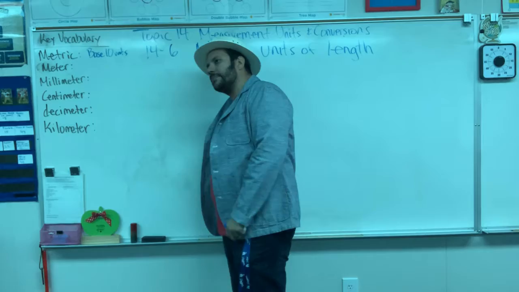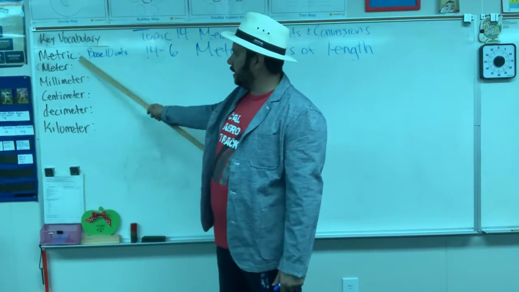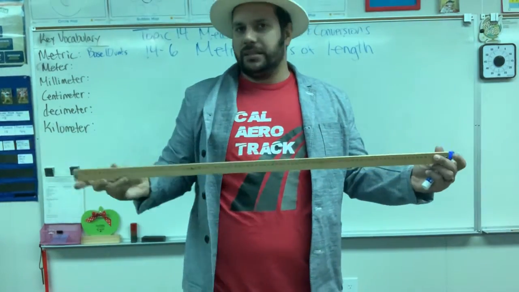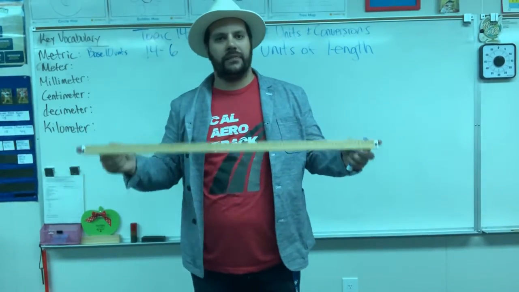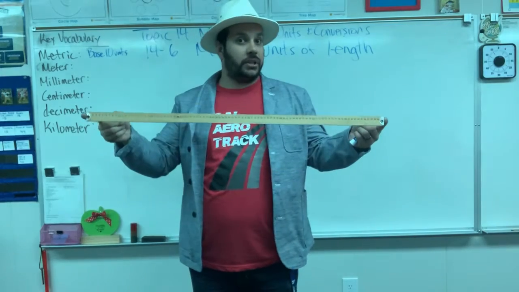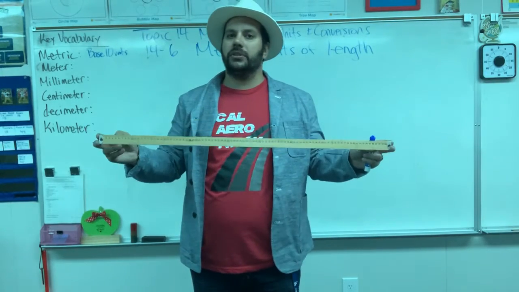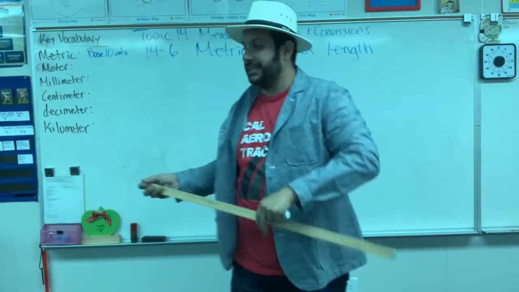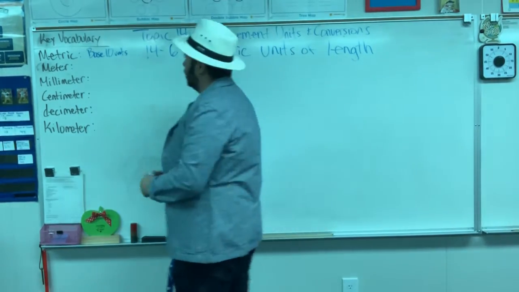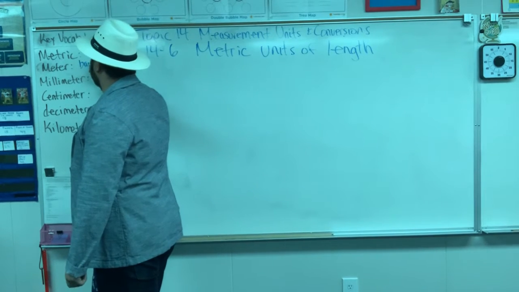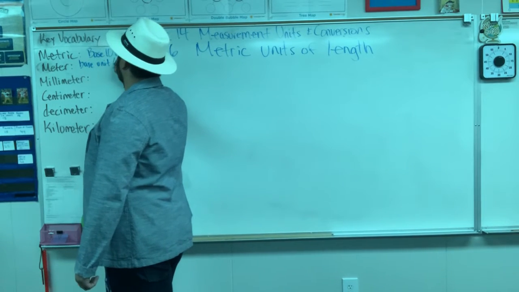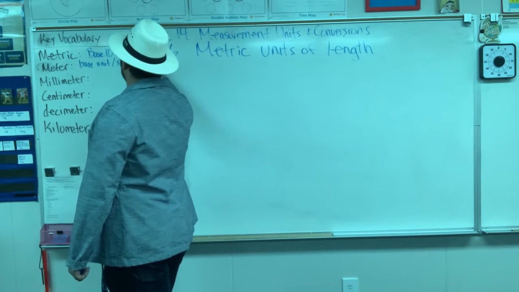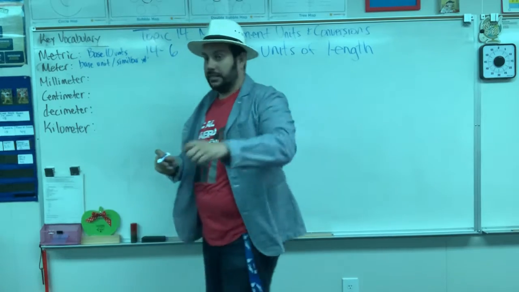Now, the primary unit in metric is the meter, which is this guy right here. Well, gee, that looks familiar. If you remember back however long ago you watched it, it looks similar to a yard, but it's not though. Close, but not. Okay, so a meter is the base unit, and it's similar to a yard, but it's not.